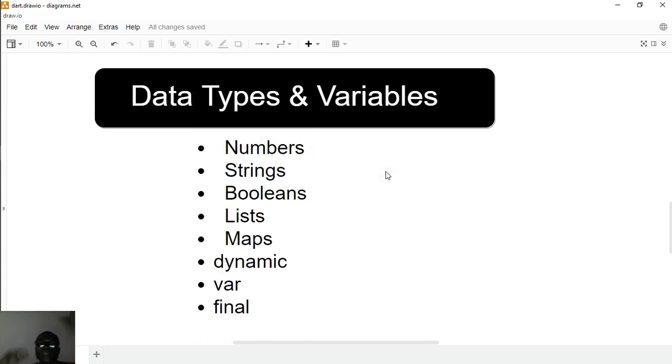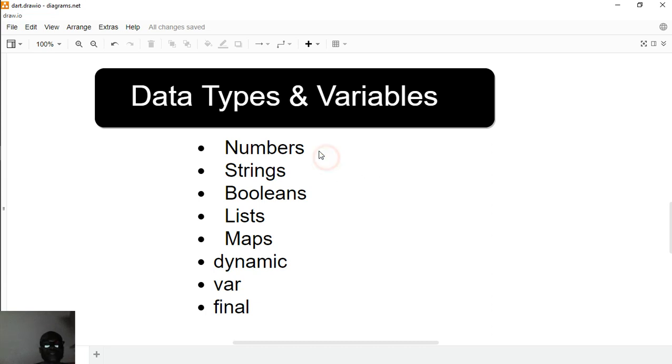Numbers, they are numbers 1, 2, 3, and any number is a number, either float or double, like decimal value numbers or non-decimal value numbers, right? You have decimal value numbers and non-decimal value numbers, negative and positive numbers. They are all numbers, right?